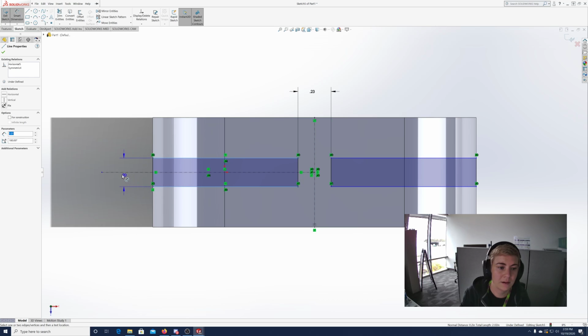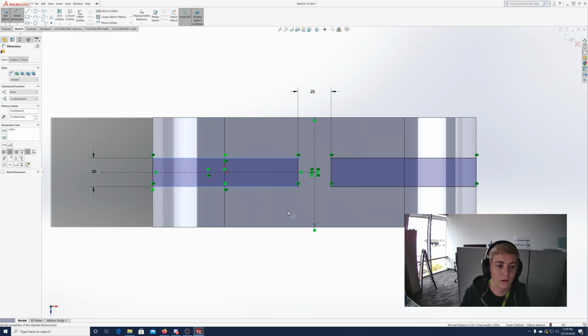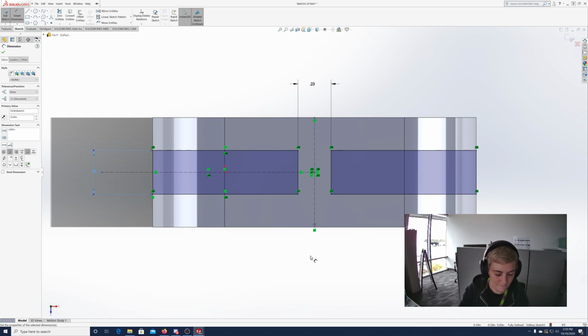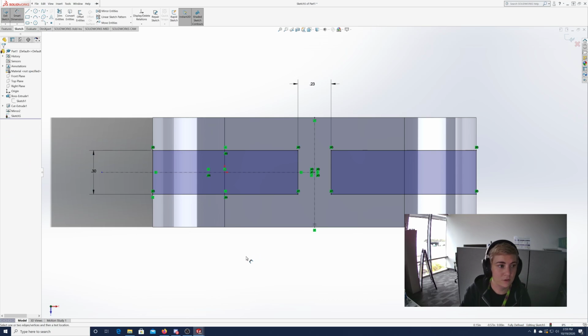So click that top line and that bottom line, and then make this 0.3. Alright. And everything should be fully defined now.